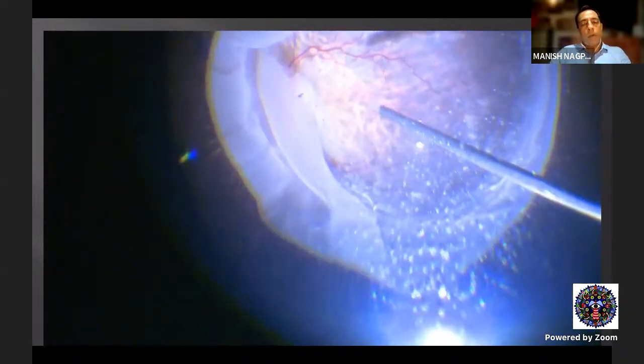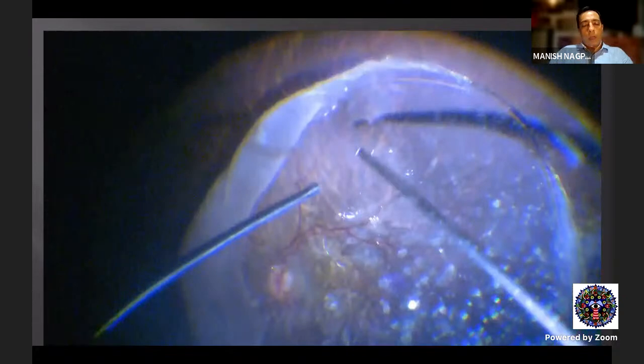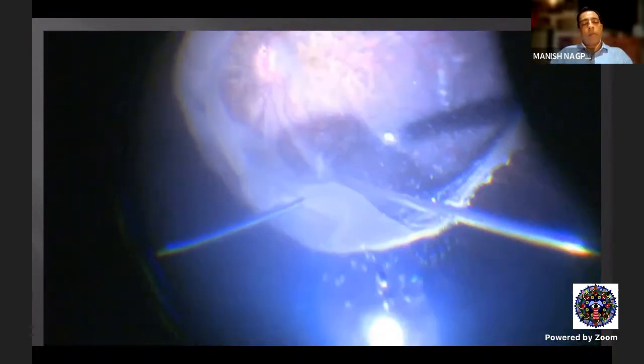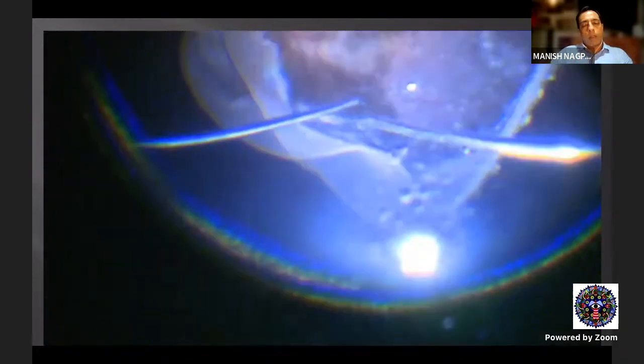then again the PFCL has gone back. After that, I put in a chandelier and I took another instrument, a massager we call it. We use it for macular holes or also for any maneuvers where we need a second hand or ironing. And I use that. If you can see on the left, my left hand instrument is a massager which helps keep the retina at bay while I'm pulling. You can see that I'm holding onto the retina with that instrument while my cutter is pulling the hyaloid, and it's in a very precarious manner that the retina keeps on getting pulled, and again the PFCL can very easily slip back.